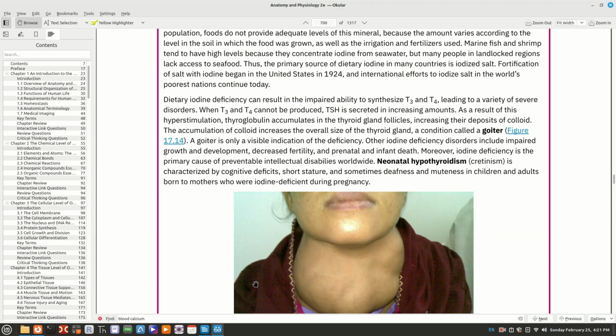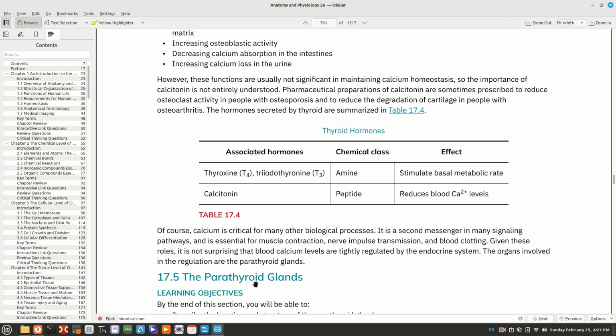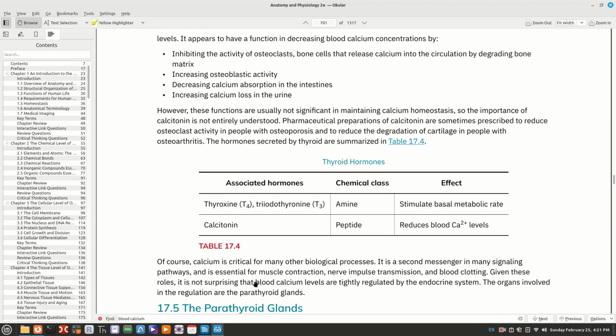And this is on page 684 and 685, so you'll need to read that. All right, and basically essentially these functions are not maintaining, so the importance of calcitonin is not entirely understood. Let's see if we can help.